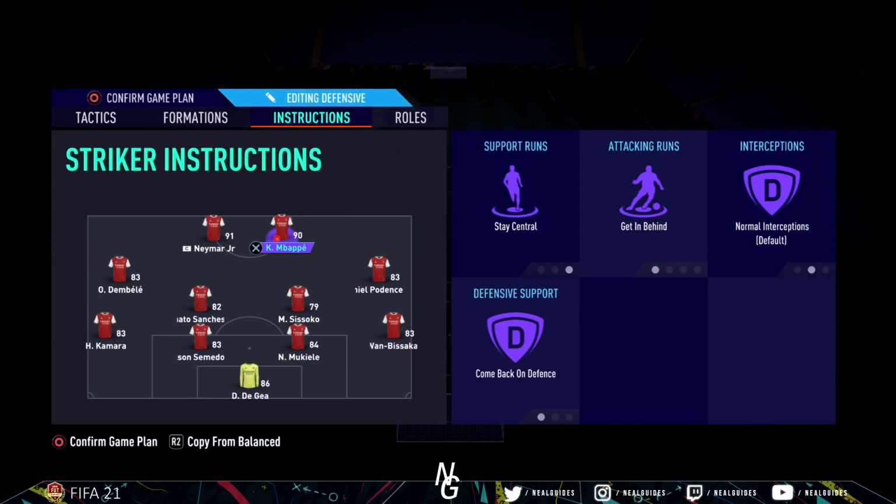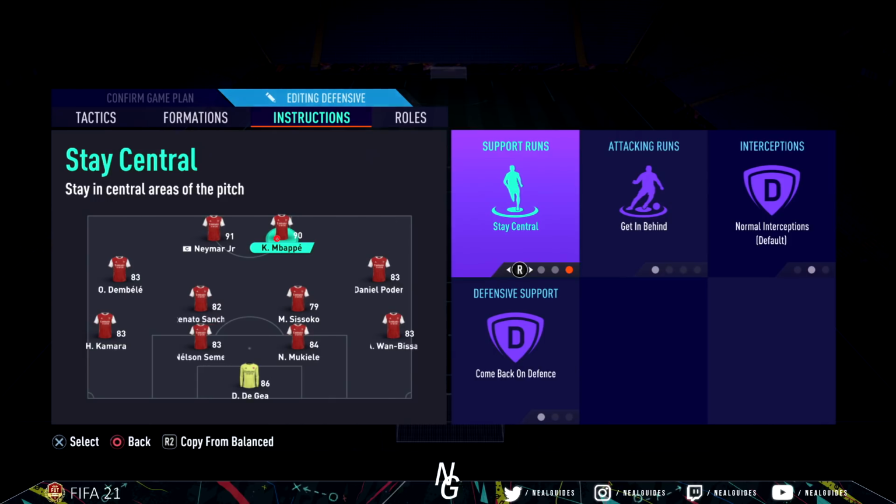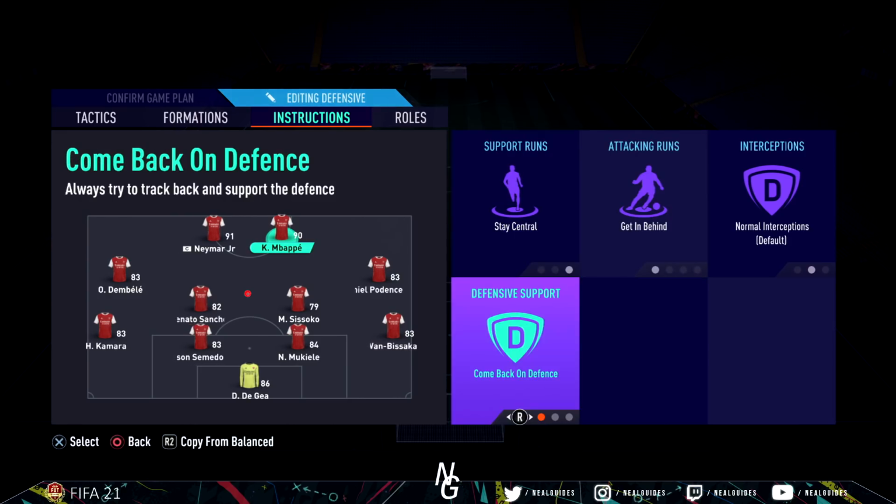For the second striker, Mbappe, we do have come back on defense, stay central and get behind. Essentially the same setup. The only difference is when you're defending, you'll come back just a little bit, so basically defending like a somewhat 4-4-1-1. But that way when you build up, you'll have Mbappe basically behind Neymar, so Neymar's in front. So when you get the ball, you can do the quick one-twos between them. That way you still have that 4-2-3-1 like one-two system, and you still have the play with getting behind as well as come back on offense.